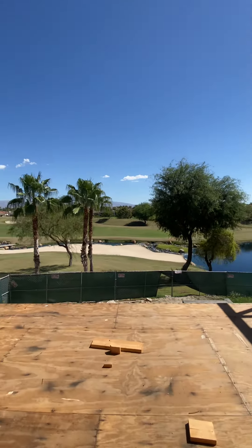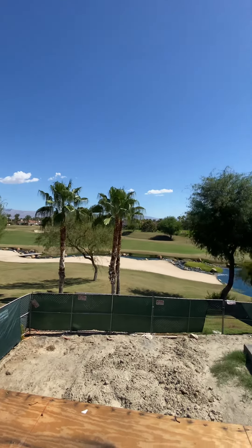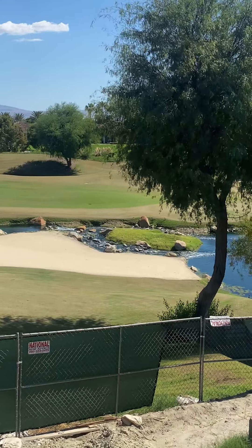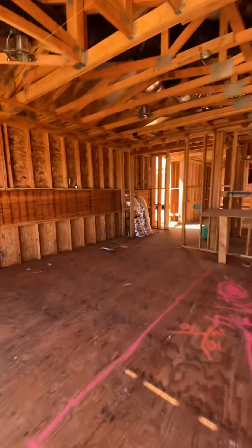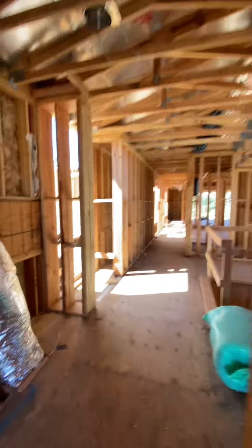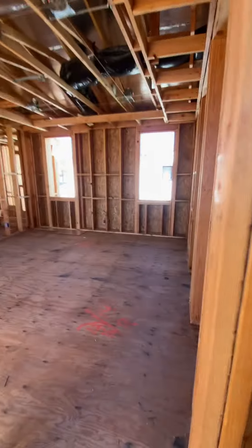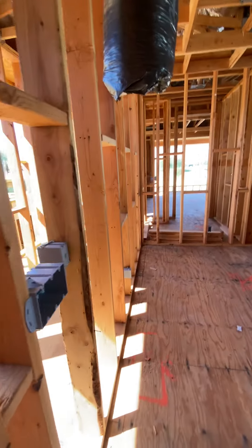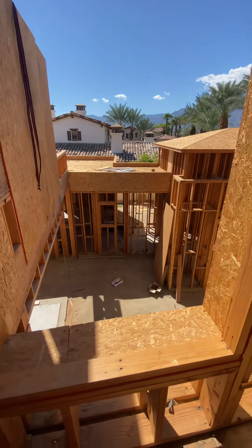Look at this view from up here — isn't it spectacular? And can you hear the stream? I just love that babbling brook. Continuing on upstairs, we've got bedroom number one — it's a really good-sized bedroom. I could probably put a little couch in the corner, and then a bathroom and closet will go here, and there's a little window looking over the courtyard.